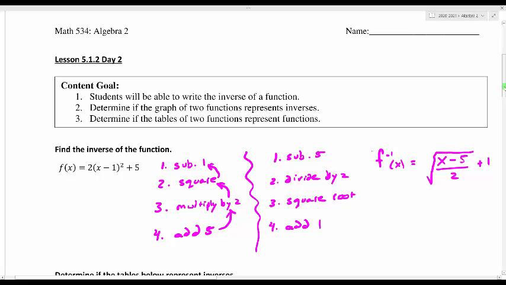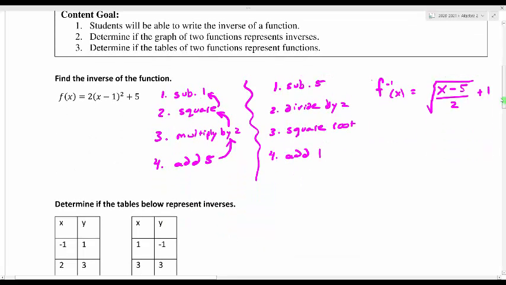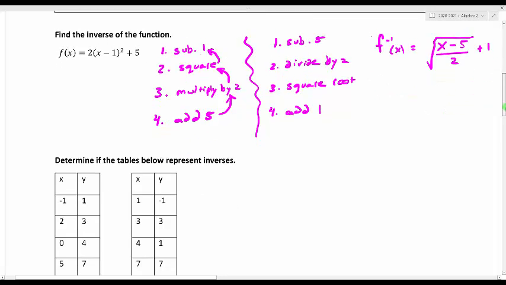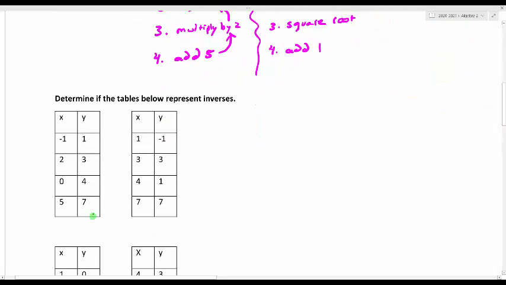We were able to successfully write an inverse function, and we could test that by creating a graph and a table of both of these to check them and see, do they show that inverse relationship based on what we saw in the notes yesterday? All right, so if you recall from yesterday, when we inversed a table, all that happened was the x's and the y's, the inputs and the outputs, flip-flop, they switch places, right?